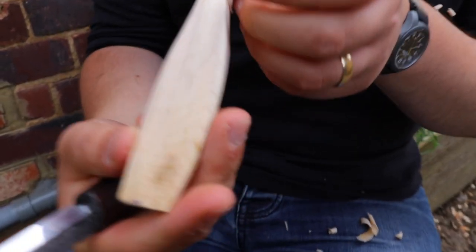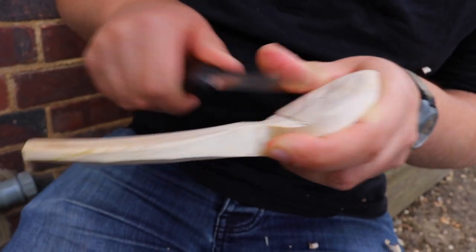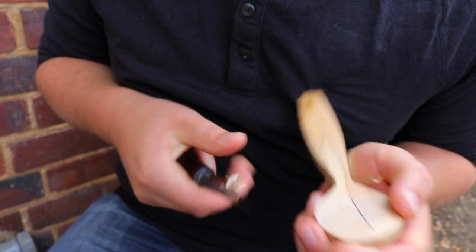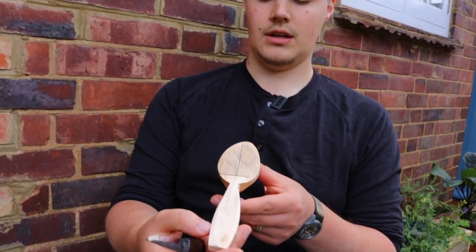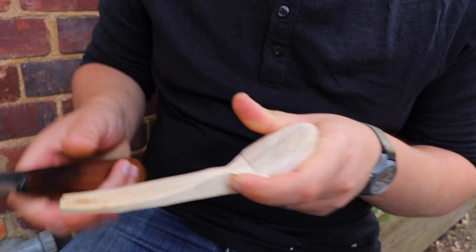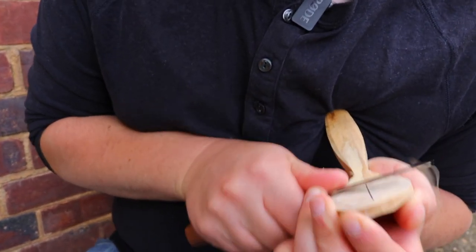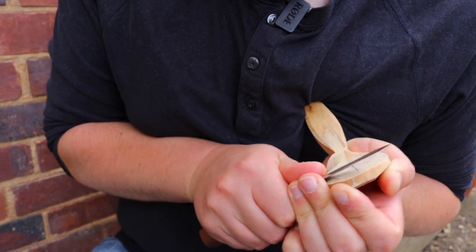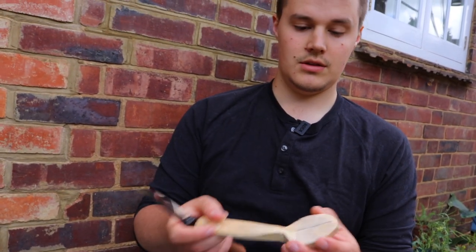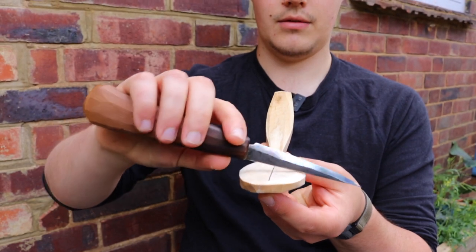Just check that. Yeah, and then come this side. And this side, I didn't need to take too much off because that was the high side. And just keep looking and keep checking. So it's a bit wobbly at the end here. And I just need a bit more off on that side. Yeah, I'm happy with that. So it's not perfect, but you can see now this flat matches with that flat line around there.